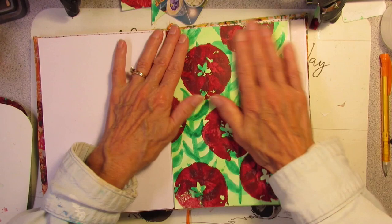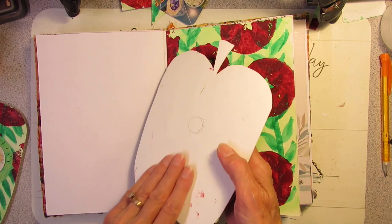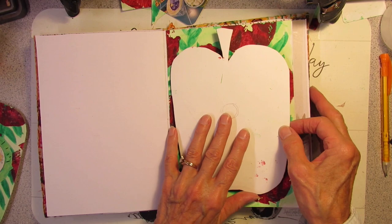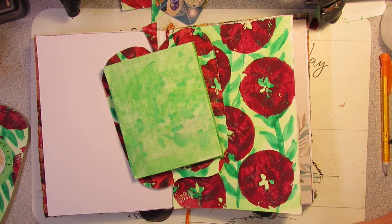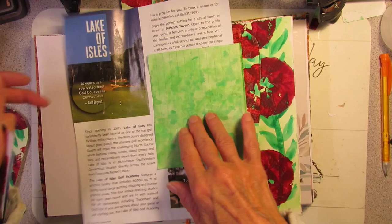All right, so now this, the back of the last page has to get glued down to this, like that. So we kind of want that centered. So this has to get glued. Grab another paper, and grab my glue stick.